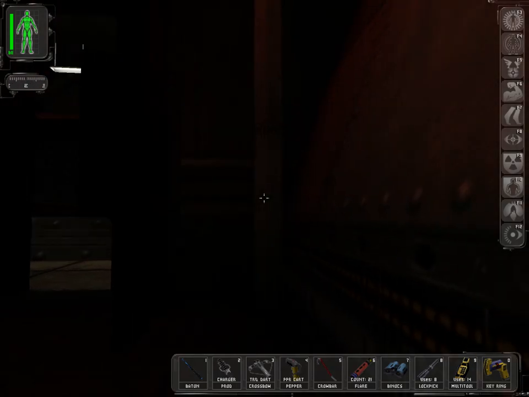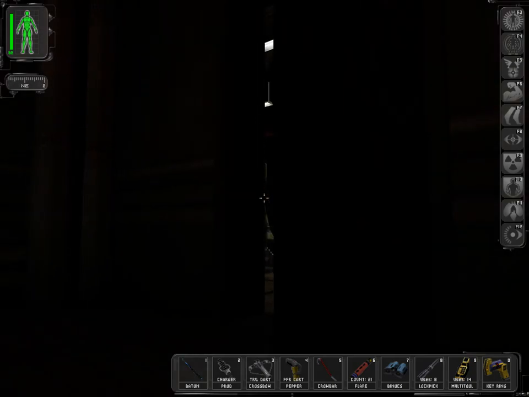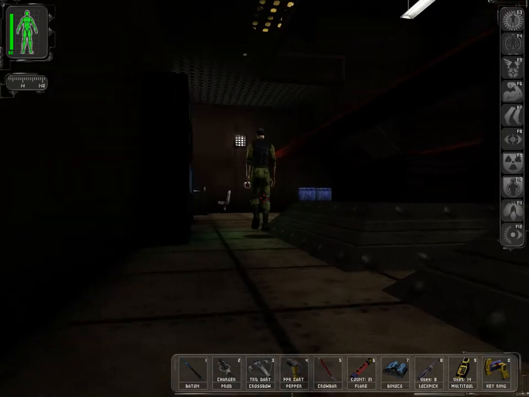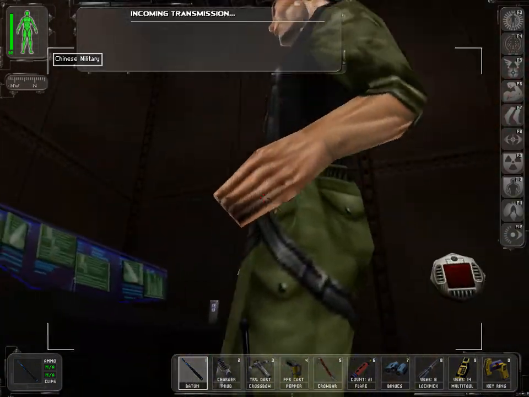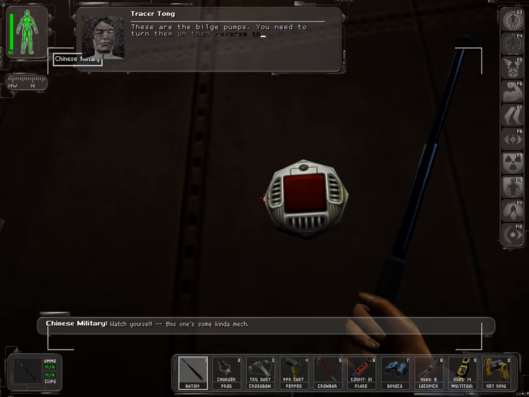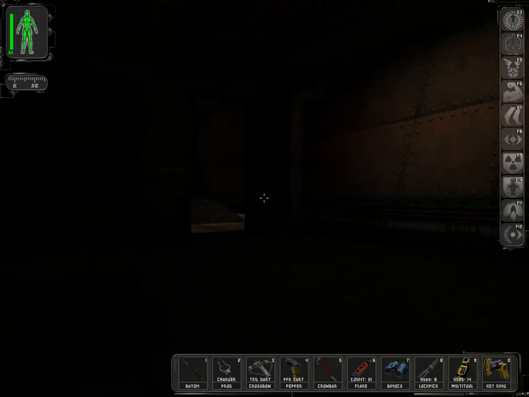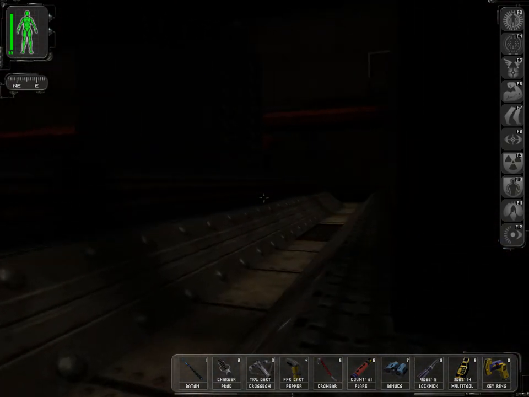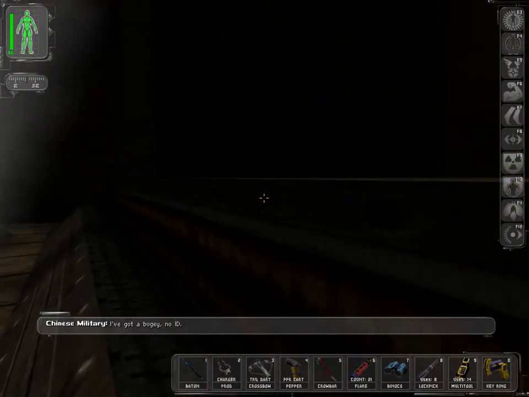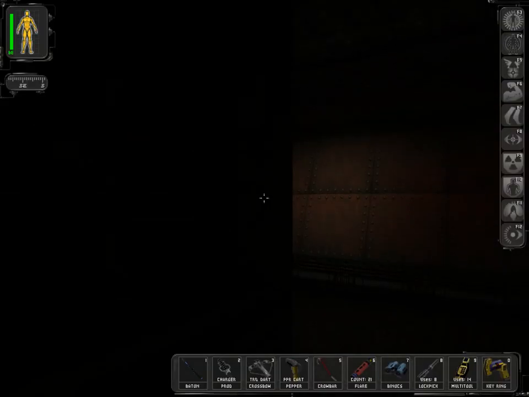Let's see. Okay, that's one. Okay, maybe just this one. Please don't turn around. No! No! Turned on the alarm. Let's try that again. Huh. Okay. It's coming this way. I've got a boat. Okay. I was not expecting to get instantly spotted.